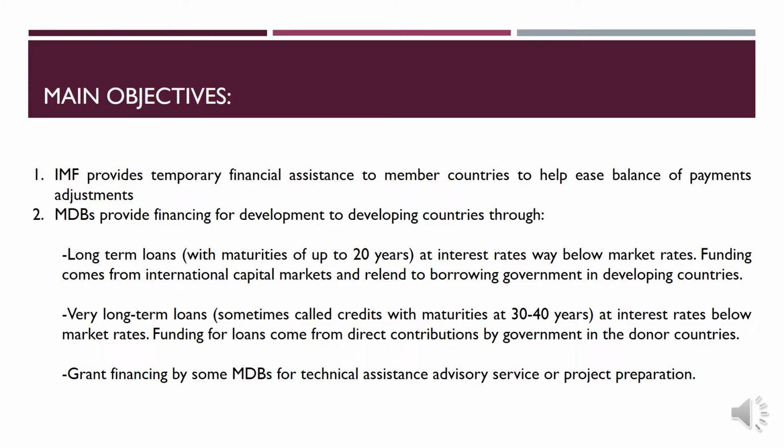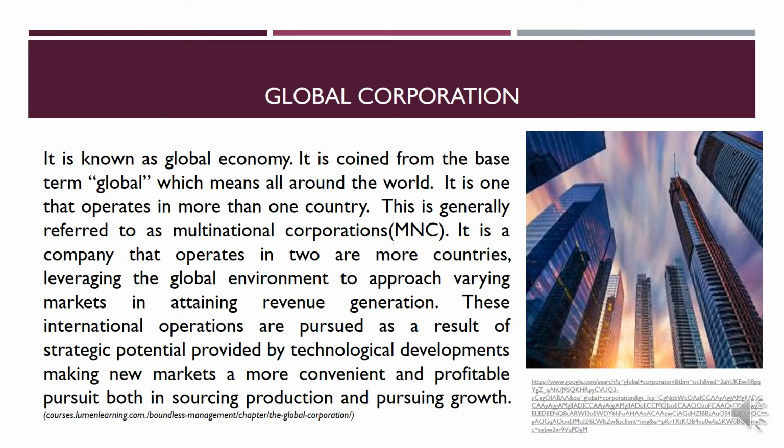And then the next one is very long-term loans that sometimes called credits with maturities at 30 to 40 years, at interest rates below the market rates. So funding for loans come from direct contributions by governments in the donor countries. And then grant financing by some MDBs for financial or technical assistance, advisory service, or project preparation.